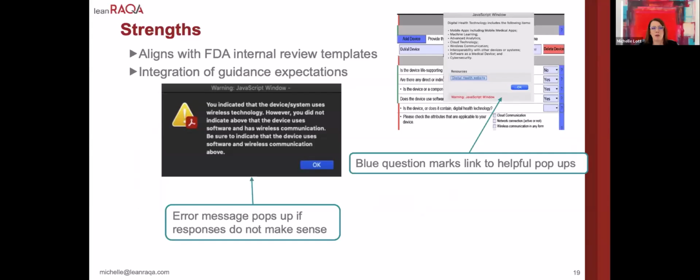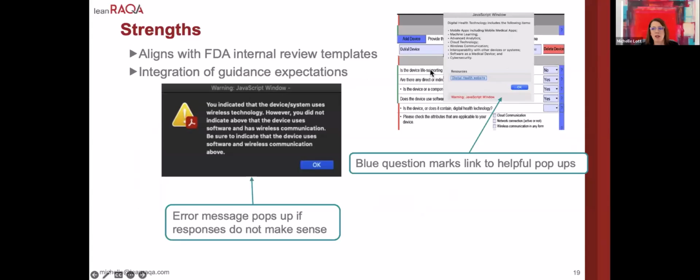It aligns with the FDA's internal review templates, and it has integration of guidance documents. So you've got these blue question marks that have help pop-ups that give you informative text or the FDA's expectations associated with that question. So if you're wondering exactly what they mean, there's more context under these blue question marks.